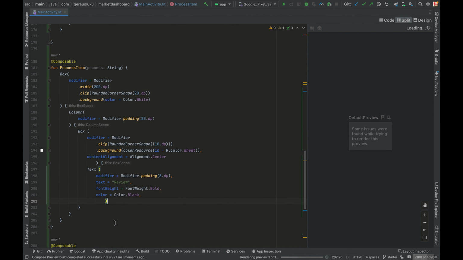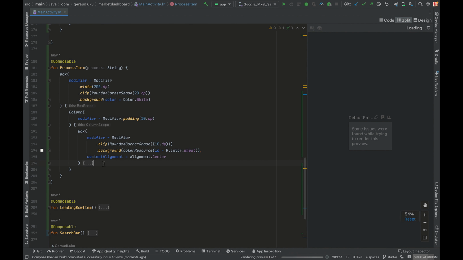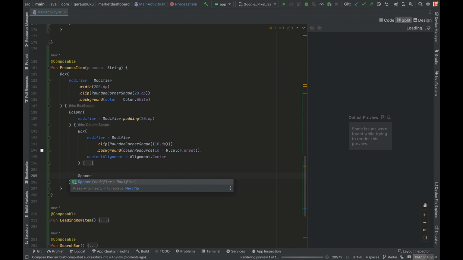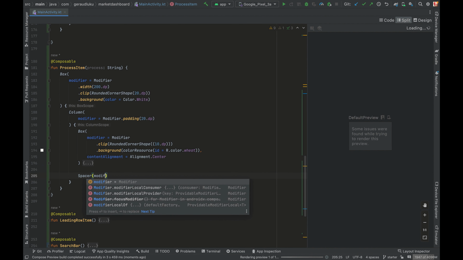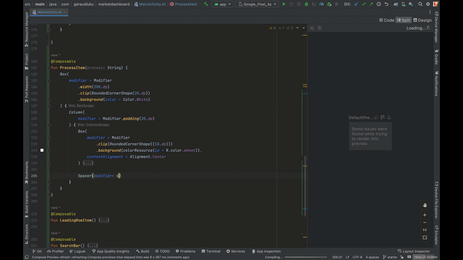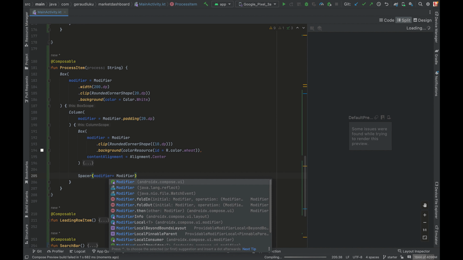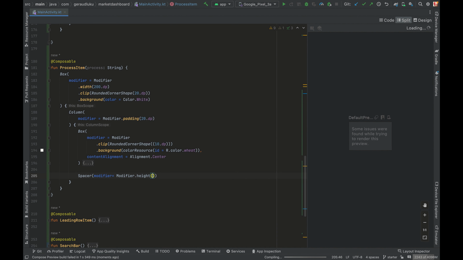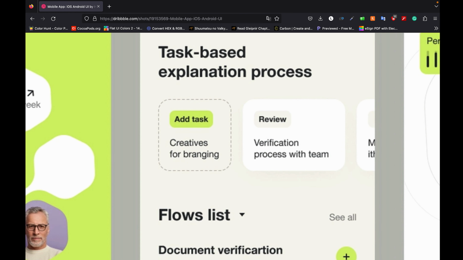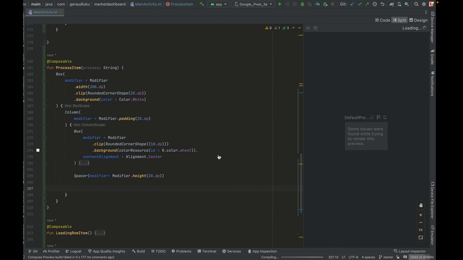With our text set, we exit the box. Let's close this to create more space. We include our spacer as promised, and give it a height of 20 dp. And finally, this text.